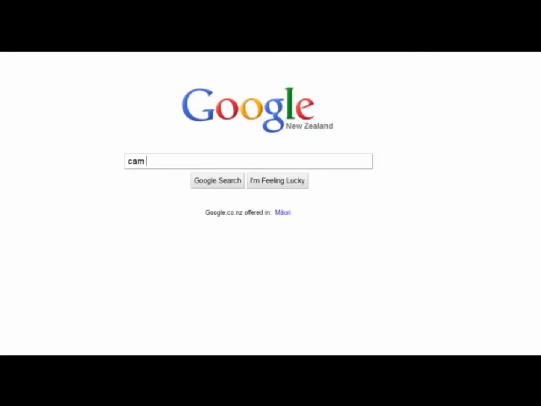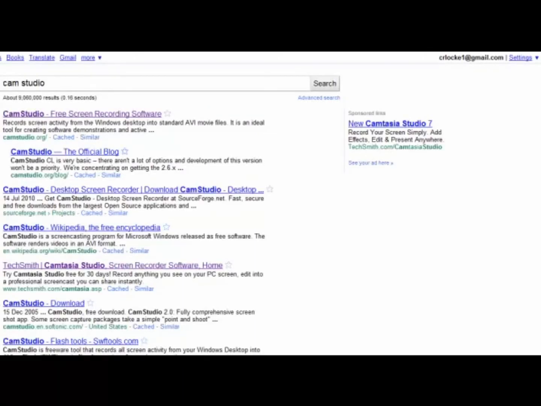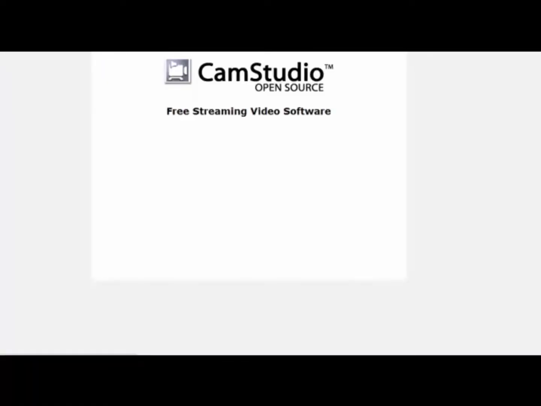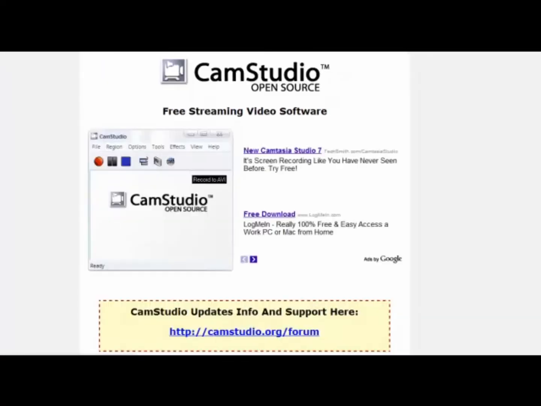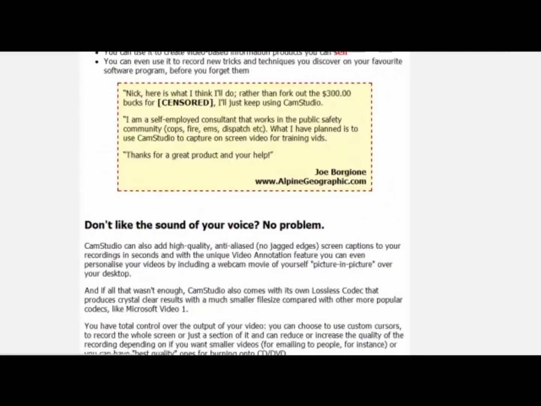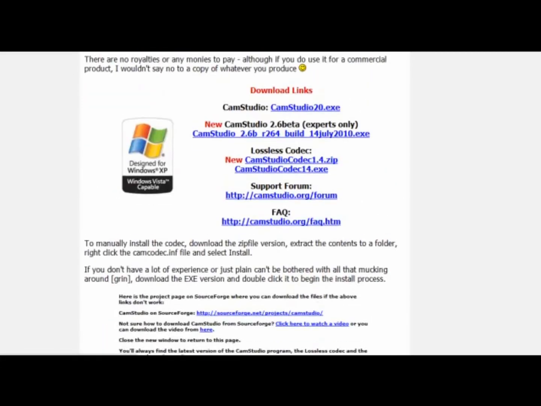So you want to type in Cam Studio. camstudio.org is the URL. So as you can see, this is what it looks like. Just scroll down and download it.